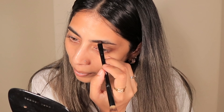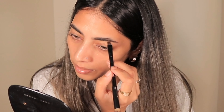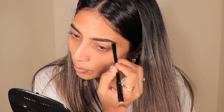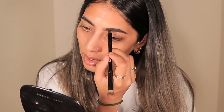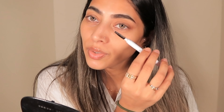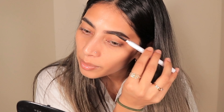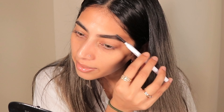I'm not adding any extra product — whatever is remaining I'm just going to line at the front as well, and also line at the top. I'm going to join it at the end, and whatever is remaining you can apply at the middle of the brows. Once we apply in here the product gets very less, so I'm just going to drag it at the front as well — very light at the front, not too dark. Then take the brush and brush off the brows with the product so it's all blended in.